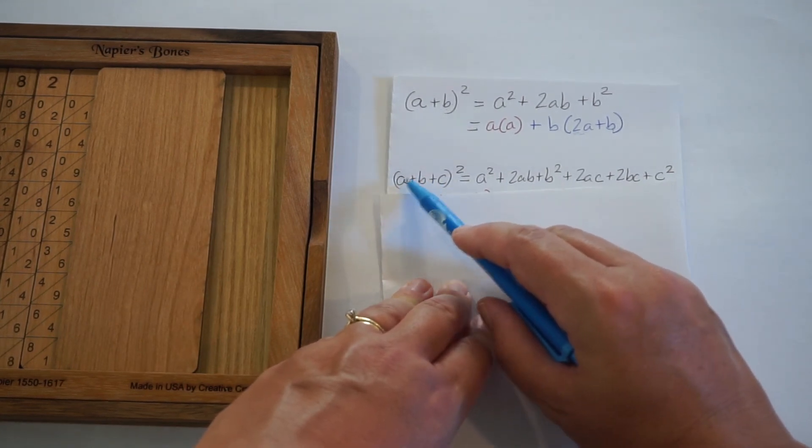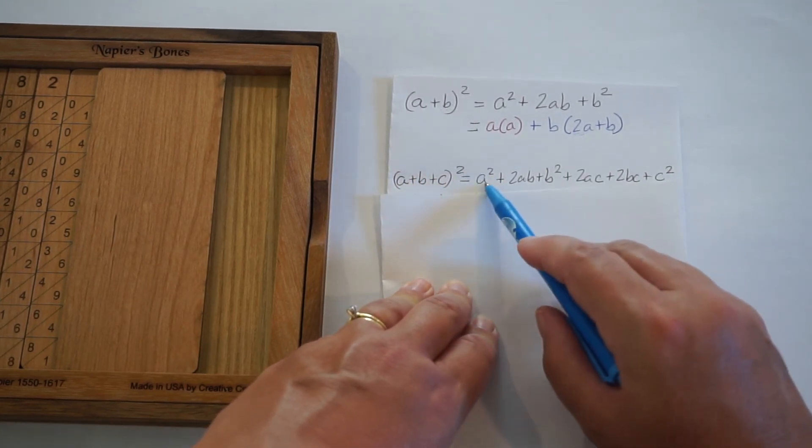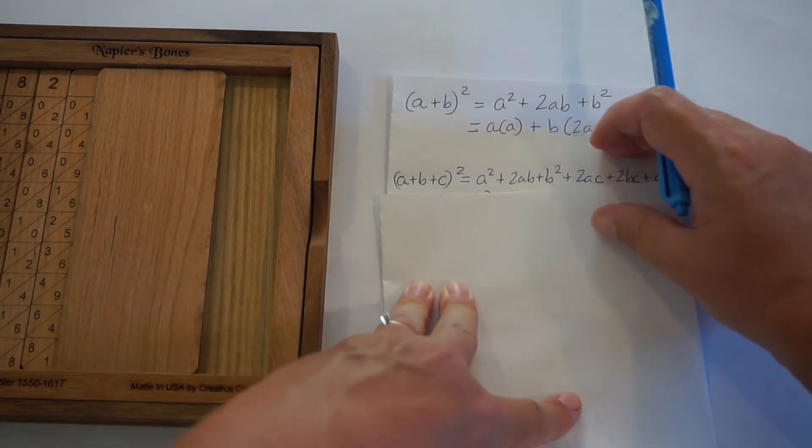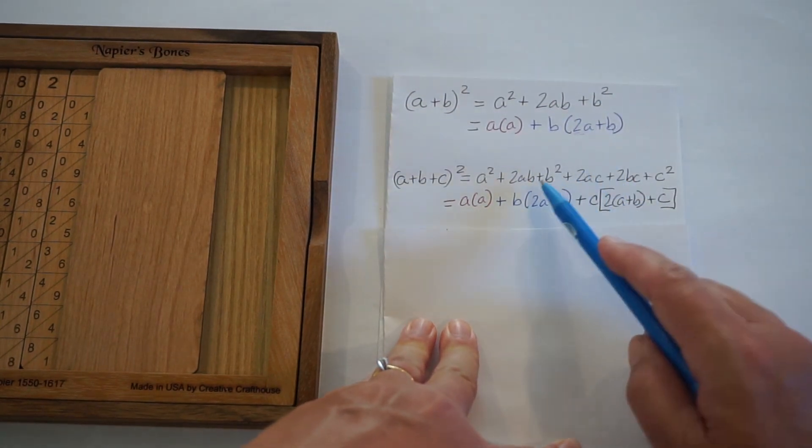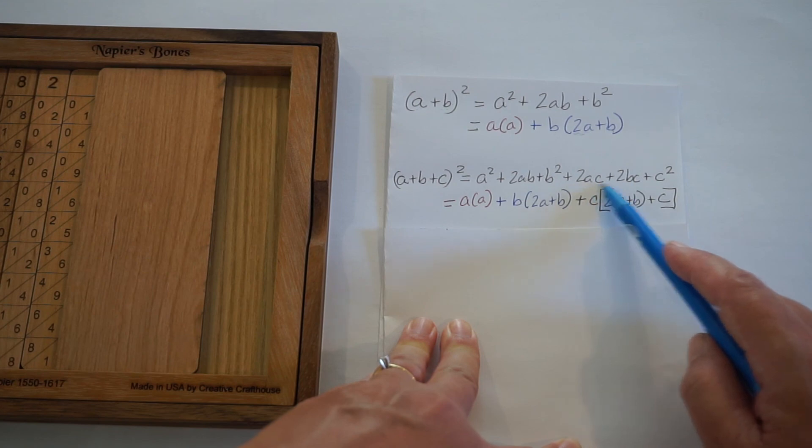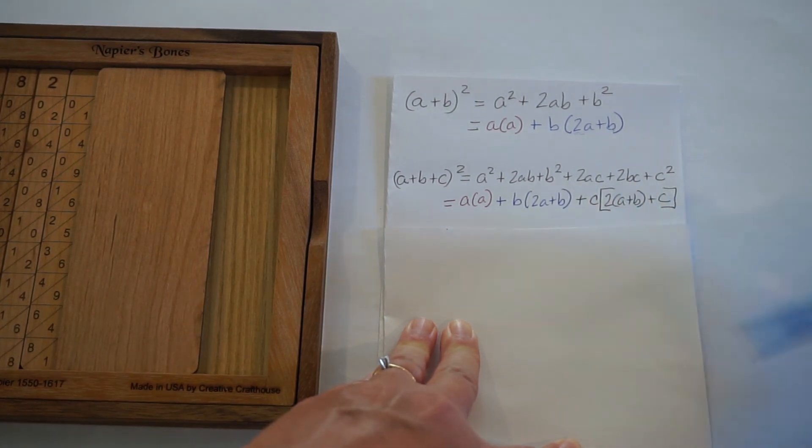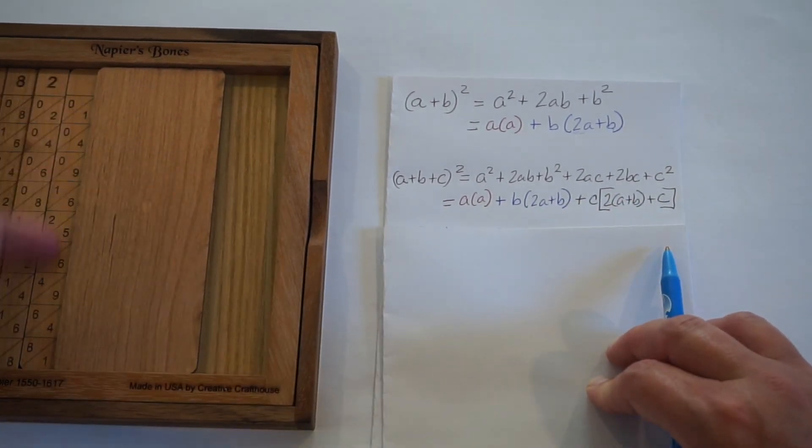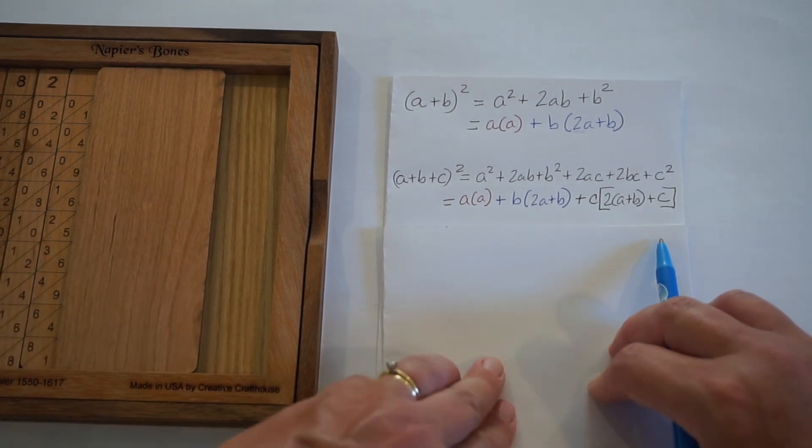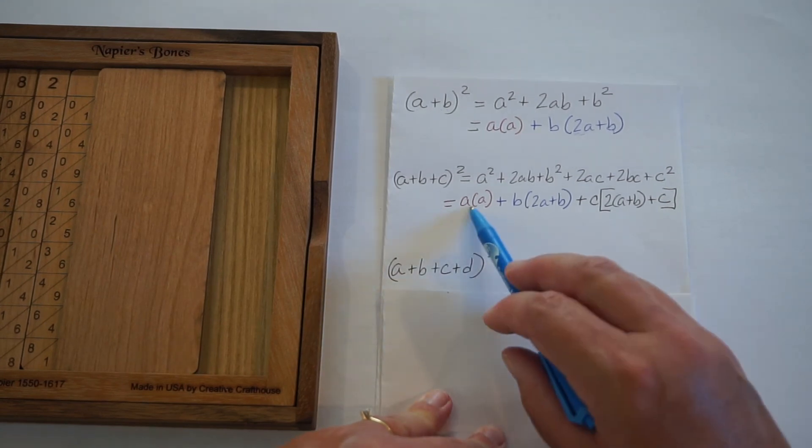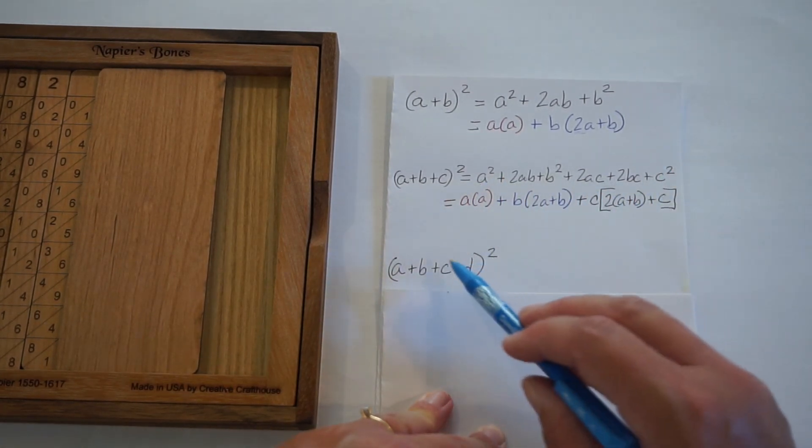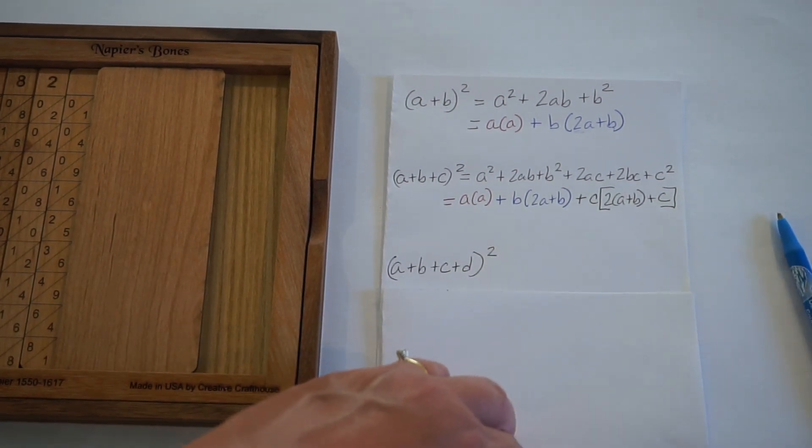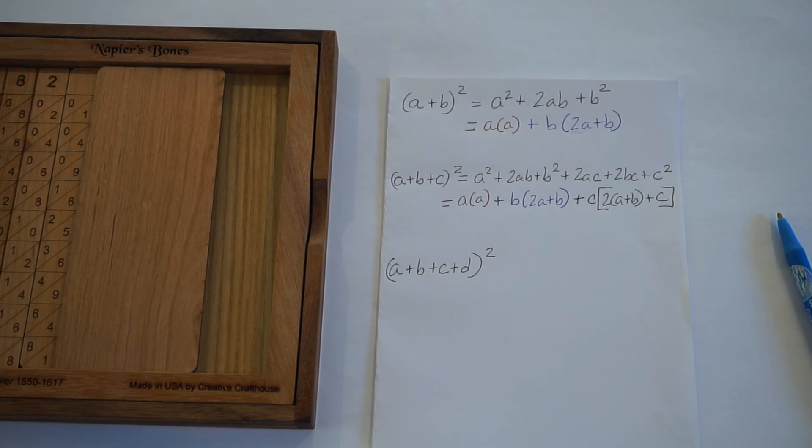And I've written this out one step further. Let's say we have a three-digit number, hundreds place, tens place, ones place. I've done the expansion, and then I've gathered up the terms so everything that just has an a in it is out front in red. Everything that has b's but not c's is here in the middle, and everything that has c's is here in the back. You'll notice again the twos for doubling. We're going to get a b squared here and a c squared here. Again, why we keep the squares at the back. And you can just continue with this process. If you want to look at a four-digit number, you'd need to multiply that all out and then gather up the terms. And so I'm going to leave it at that and let you think about that if you're interested in trying to go deeper with why is it that this works? Why am I doubling? Why do I keep having these squares at the back?